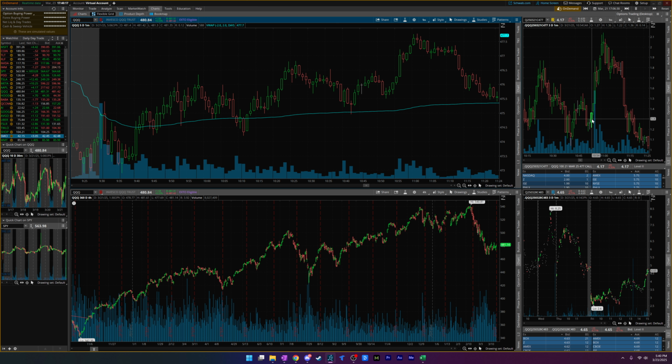Well, if you would have taken this trade with me, you would have been up instantly like 30, 40%. So it shouldn't matter where I exit. You should be happy with that. As soon as it hits 20% plus, just start scaling out.